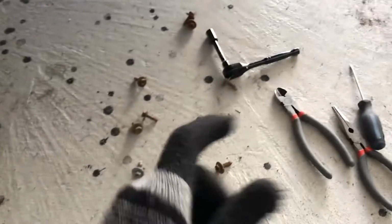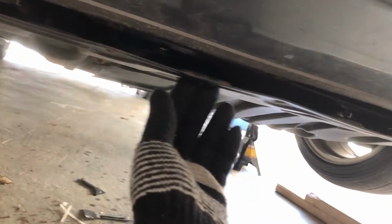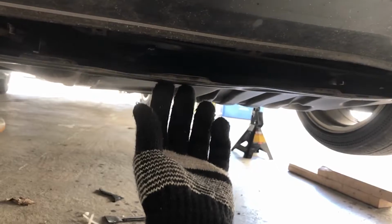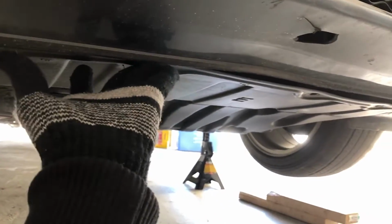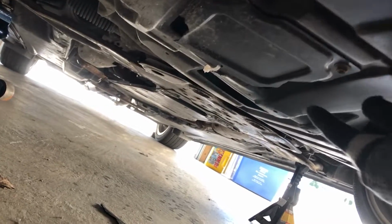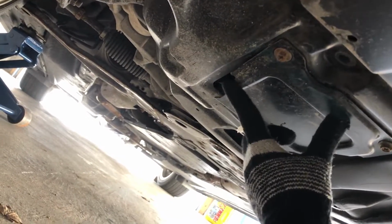Alright guys, so everything is pretty much fixed up right now. I wanted to show you guys what I did before I put those screws back on. So first of all, that thing you just saw me take off was right here, right under the bumper, and it was hanging from the lip coming off. I was like, okay, there's no point of having this because I need as much clearance as I can right now, after this accident. So now I'm gonna put those screws back on to hold this tied up. I had to use a zip tie right here to hold this because this thing got messed up too. You can see it's chipped off on the ground over there somewhere.